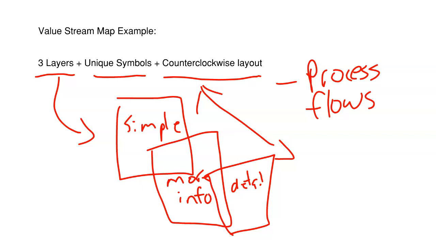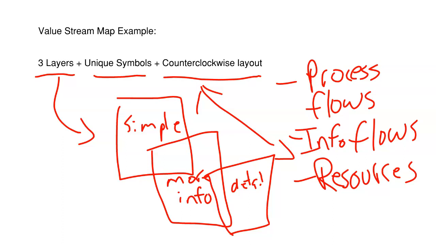The next layer that is placed on top of a value stream map is information flows. Now, sometimes this information could be electronic information that's sent via an email or a database query. It could be more manual information, a receipt. We lay the information flows on top of the process flows to have a deeper understanding of what's going on inside the system. At the third layer, we include the resources that are needed. It could be the machinery or the components or the special technology that's needed. We layer all three of these items, one on top of the other, to create our detailed map.